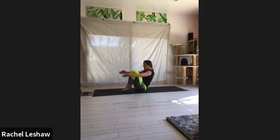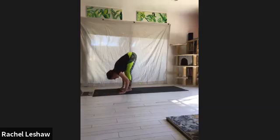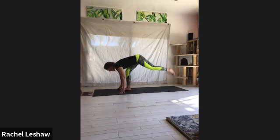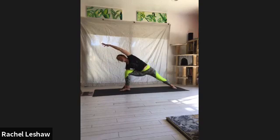Okay, let's bring our feet down. Open the knees so that you can lean forward and get your butt off the ground. Good. Straighten the legs. Exhale. Come halfway up. Inhale. And send the left leg back. Exhale. Urdhva Kukkutasana again. Left arm straight out alongside the ear.